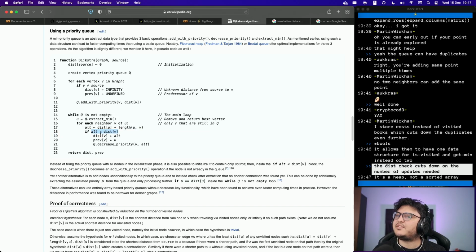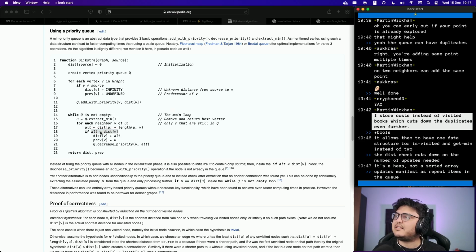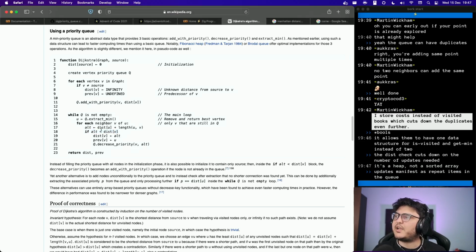Oh, wait, I think this connects back to your change. Instead of having just a bool for visited, you store scores in there, and that's when you can do this. You look at the thing for the visited stuff. And here the stupid infinity concept comes into play. So you look at your matrix where you keep score, when you keep track of the other scores, and you say, oh, you know what? I already have this node with a better score than this one. So unless yours is better, don't add it.